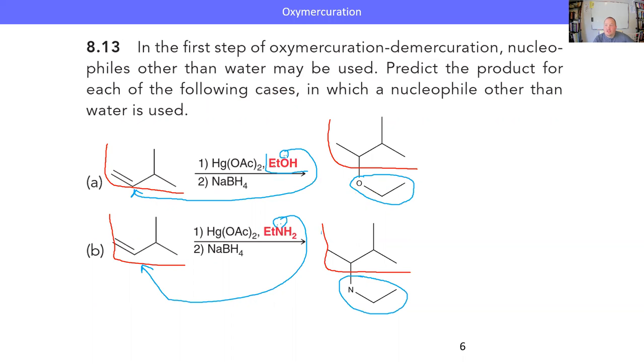Yeah, you're really only limited by whatever reactants you have in your stock room. If you use isopropyl alcohol instead of ethanol, then instead of adding an ethoxy group, you'd be putting an isopropyl group on the other side of the oxygen here. So you're really only limited by what your starting material is that you have access to.